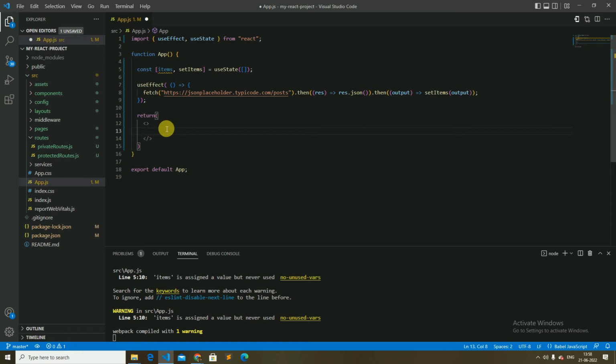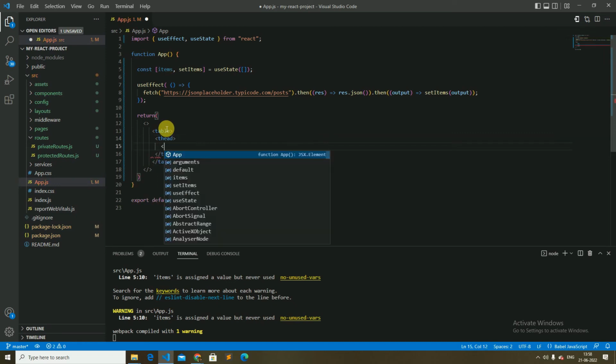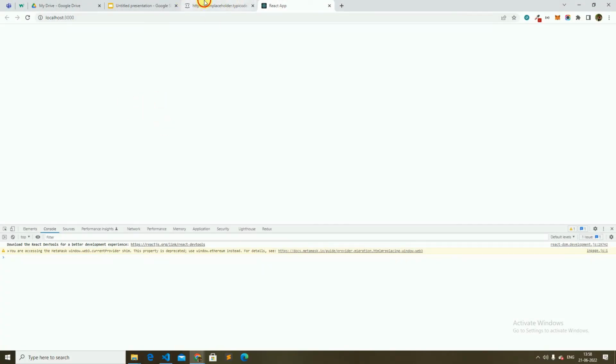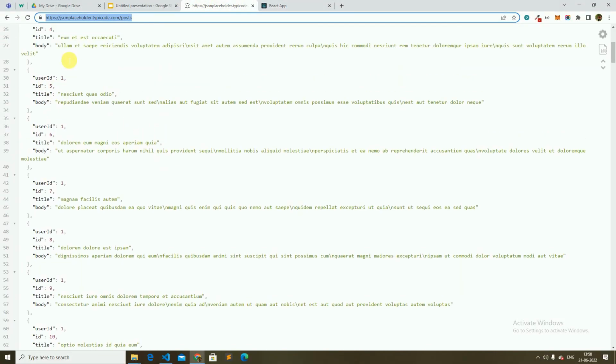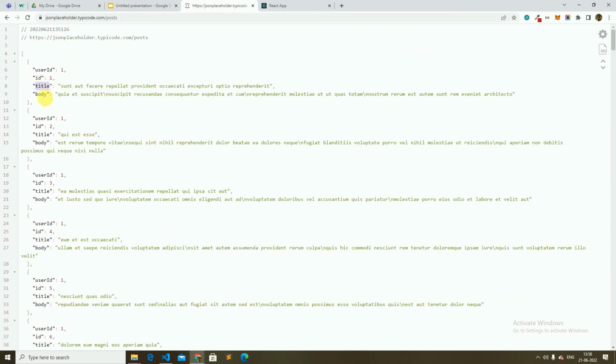For that we'll take a table, and we'll take a thead, and in the thead we'll take a tr. These are the fields it contains: user id, title and body.